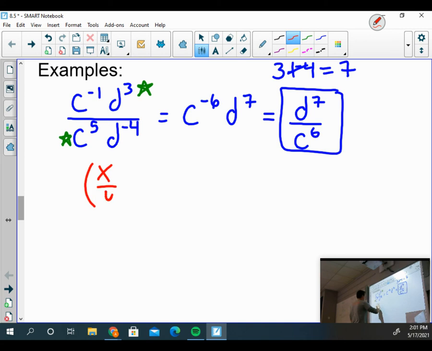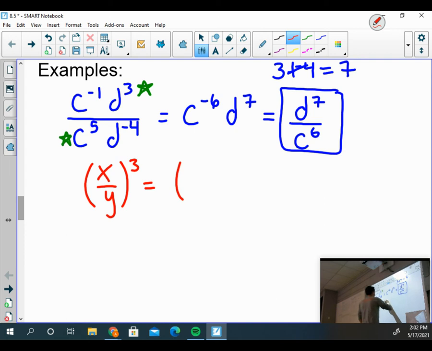Let's solve this one. Okay, and this one looks a little bit weird. We haven't really seen a problem like this before. And as we typically do with exponents, when we haven't seen something before, before we jump to a shortcut, we identify what's happening and see if there is a potential shortcut we can take. So what does it mean when I have x divided by y to the 3rd power?